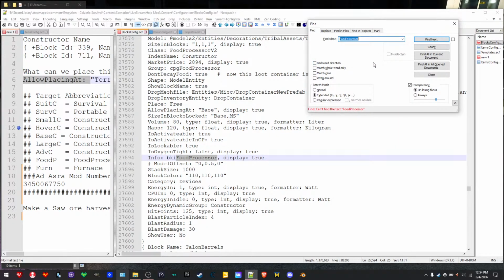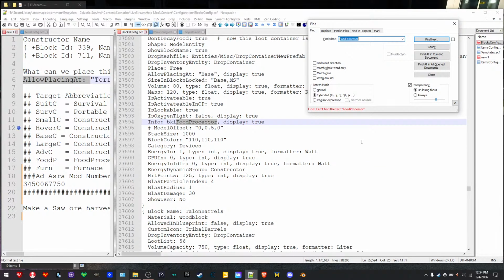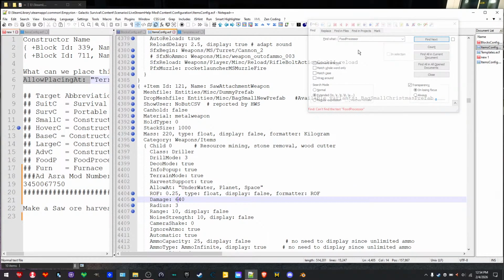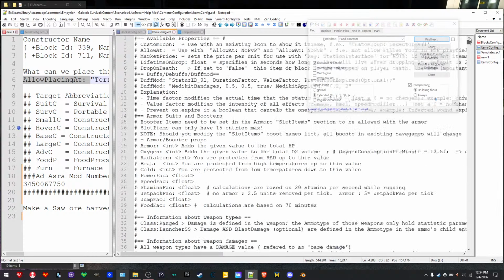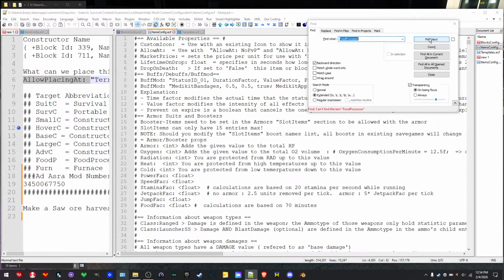Alright, perfect. Alright, now we want to go over here to our item config, and we just go ahead and click that. We have 0 matches that direction. Let's go backwards. We have 0 matches in that direction, but something tells me that we got a food processor in here somewhere.